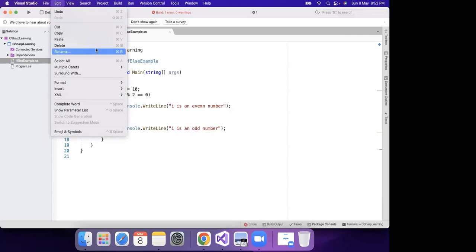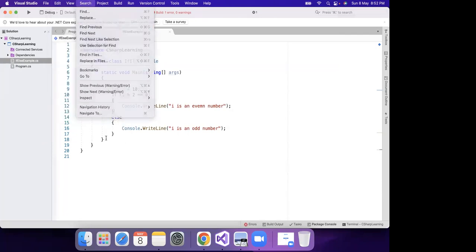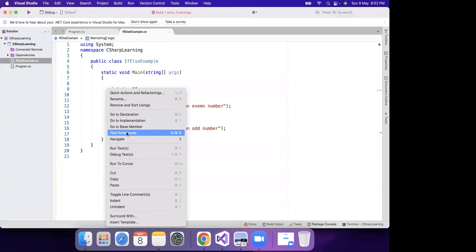Right click on the solution and add. You are saying that, I know, okay.